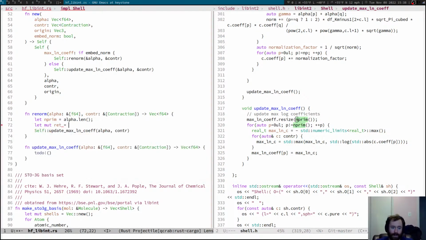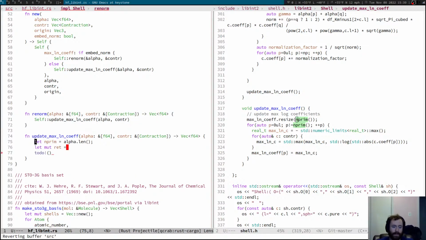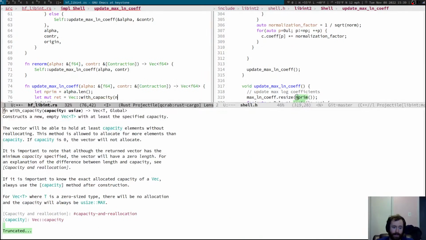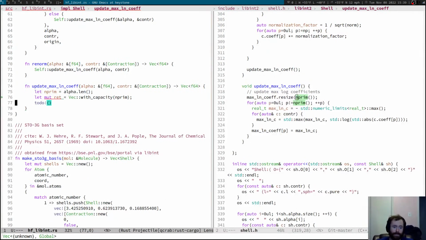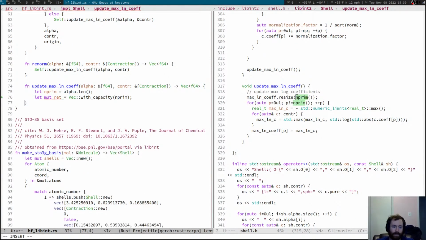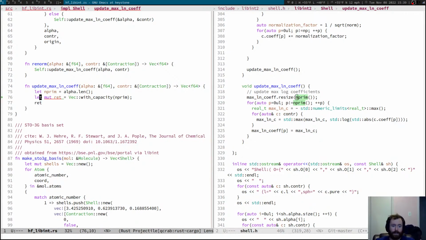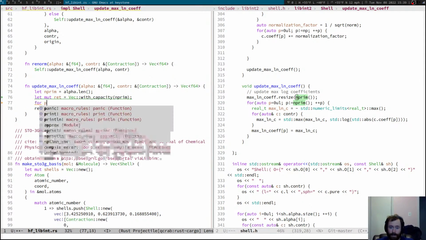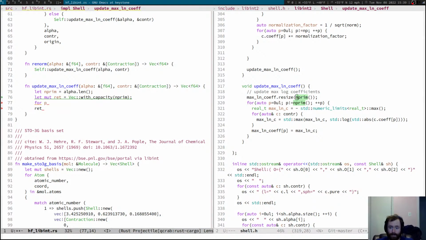I am going to call it red here because, oh whoops, I'm doing this in the wrong one. Equals vec with capacity and prim. Okay, there we go. For P not equal in prim.